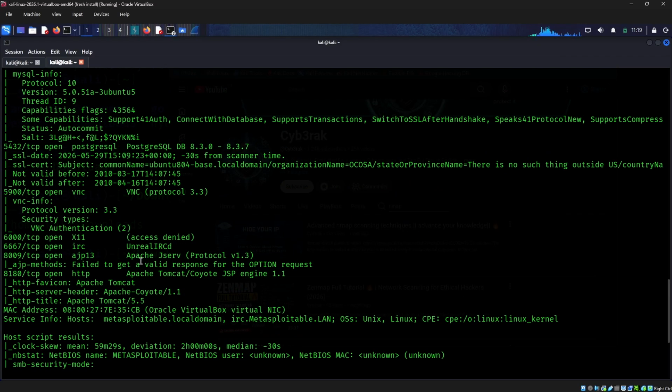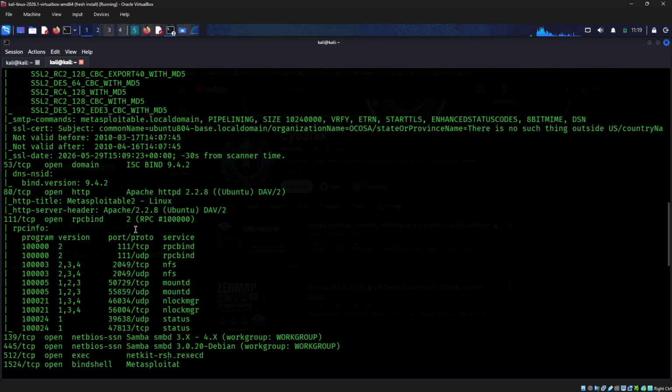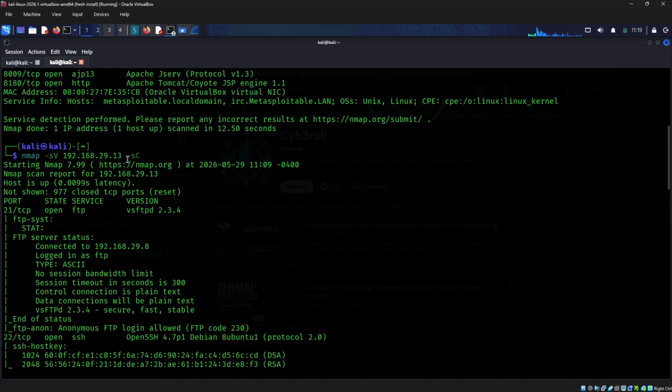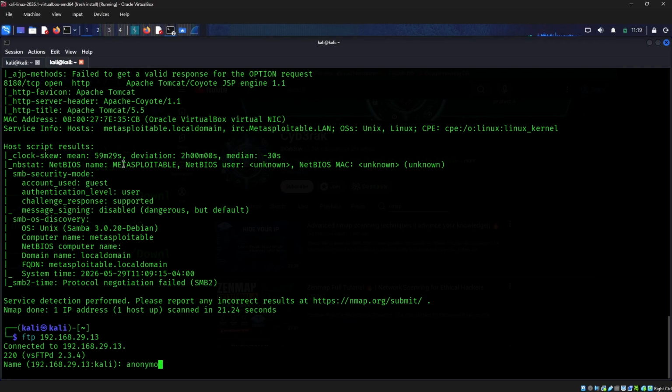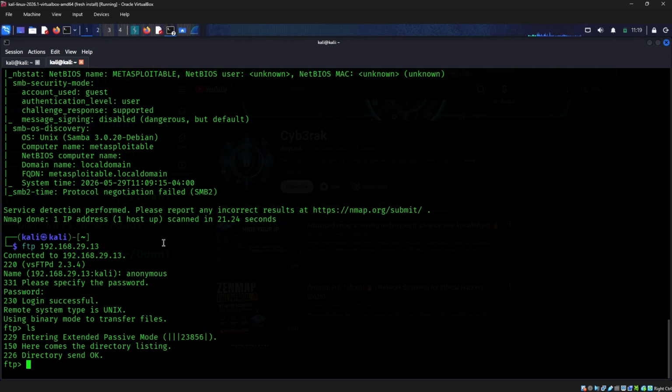So you can see, as I mentioned before, these are some of the open ports and the script results of Nmap, which also shows it supports anonymous login, which we were able to identify using the script scanning. So you can just log into this using the credentials as anonymous. Once I enter anonymous, I am able to access it without a password. The username that I specified is anonymous. I was able to list the directories inside FTP. Unfortunately, there is nothing in this directory, but still I'm able to log in using FTP with this technique.